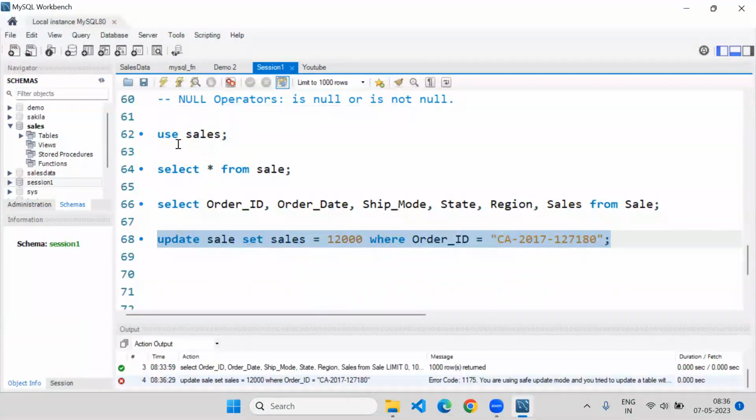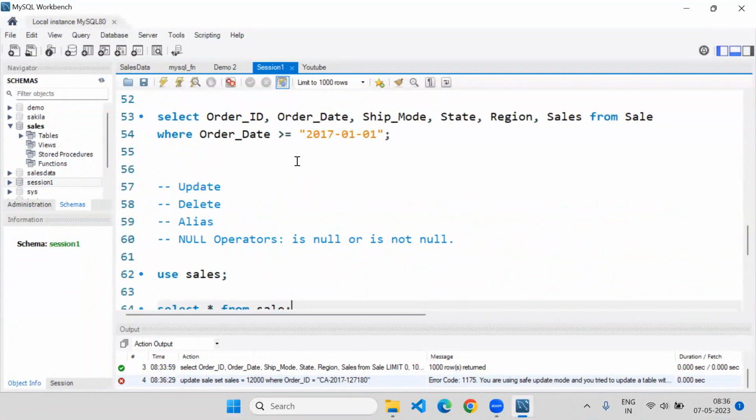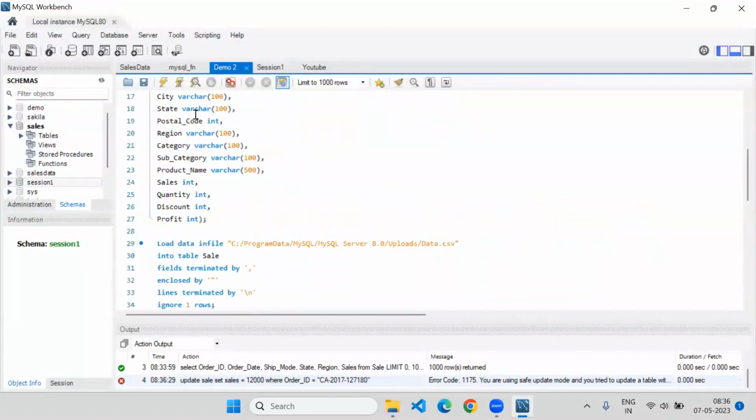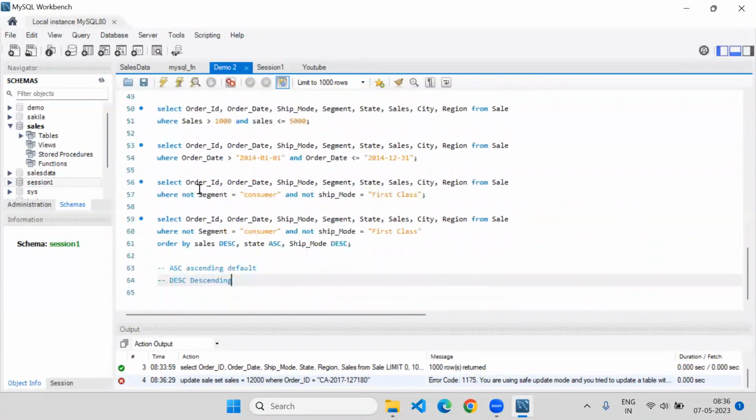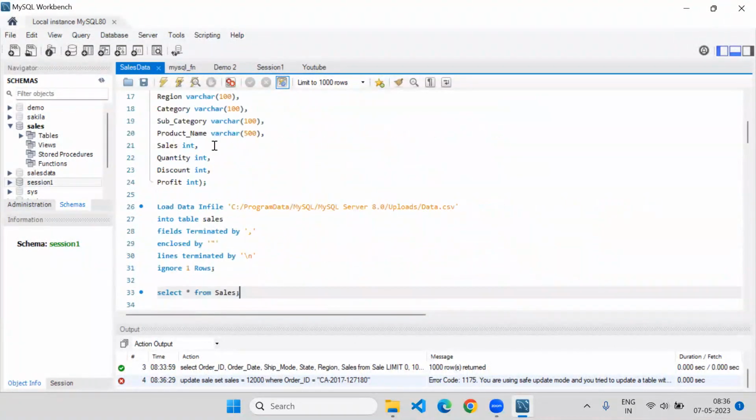Okay, so sometimes you get this kind of error. You can search on Google for this error, but yes, I have a solution for this. Every time we try to update, it shows some kind of error.